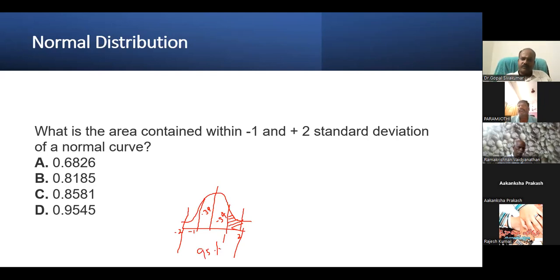So what is half of 95? 47.5. Right. Correct? Out of the 47.5, 34 is occupied up to this. So remaining will be 13.5. So 34, 13.5. Is this coming to 0.8185? Am I right? Yes. All of you got the answer. How I worked out? I have not used any calculator. Only just a simple calculation in the mind. That's all. You can always use Minitab to perfectly handle any situation.